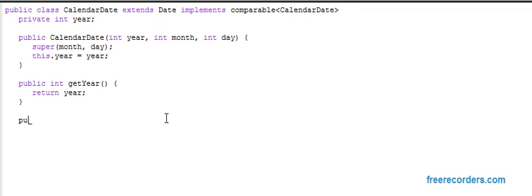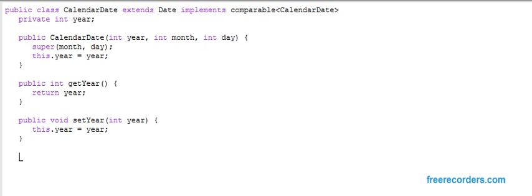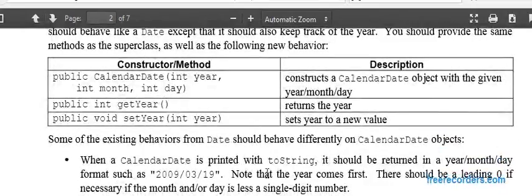Okay, so now let's set the year. We're going to do that by saying this.year is equivalent to year. It sets it to the year that's passed in the parameters. Now let's see what else we have to do. Okay, so it looks like the next thing is the toString.